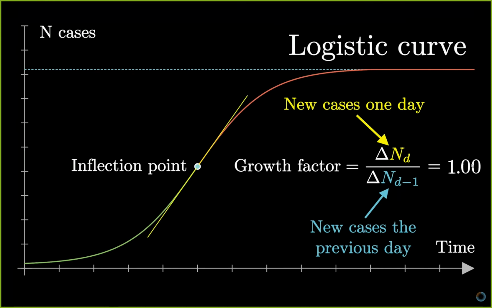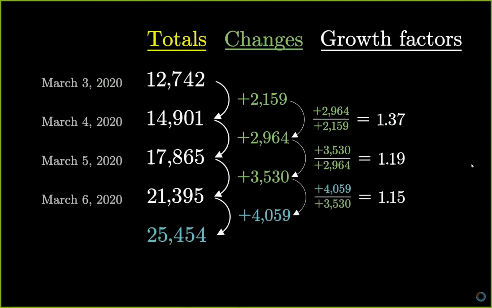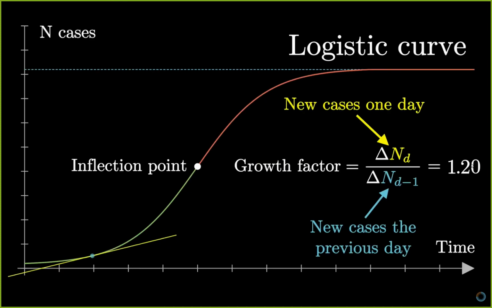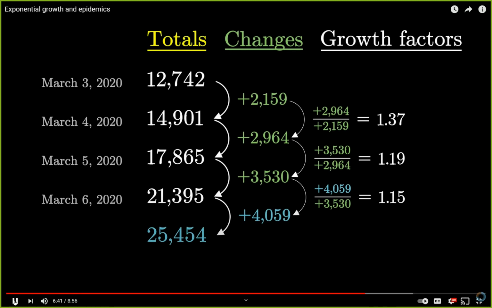This can make for another counterintuitive fact while following the data. Think about what it would feel like for the number of new cases one day to be about 15% more than the number of new cases the previous day. And contrast that with what it would feel like for it to be about the same. Just looking at the totals they result in, they don't really feel that different. But if the growth factor is 1, it could mean you're at the inflection point of a logistic, which would mean the total number of cases is going to max out at about 2 times wherever you are now. But a growth factor bigger than 1, subtle though that might seem, means you're on the exponential part.